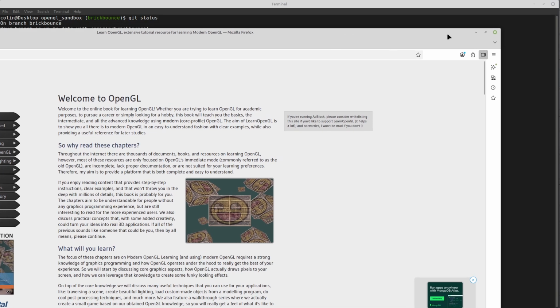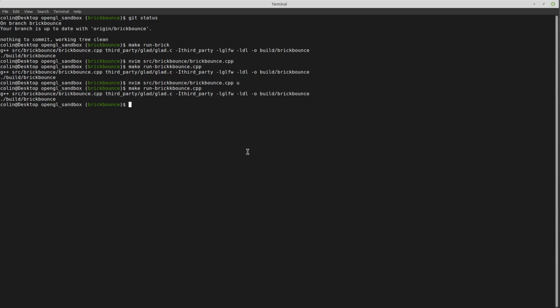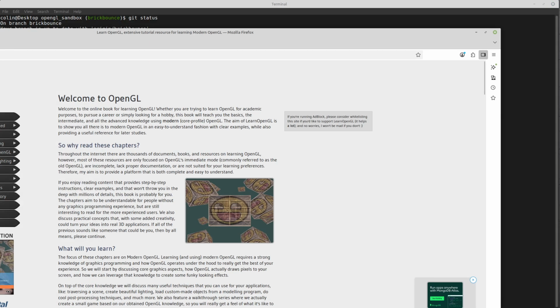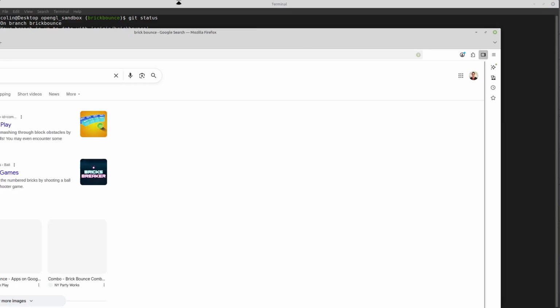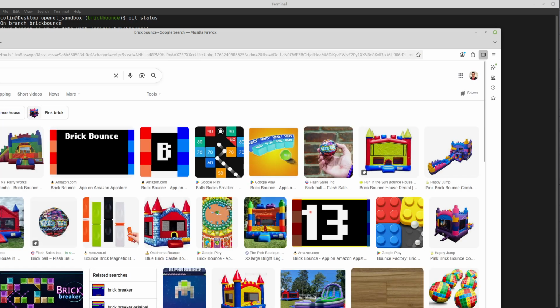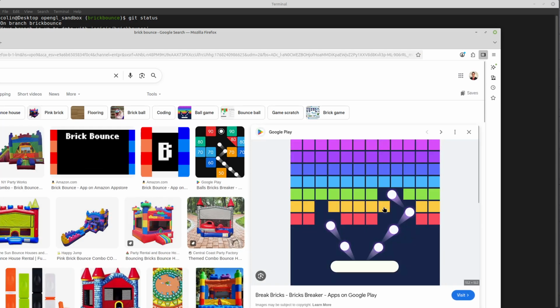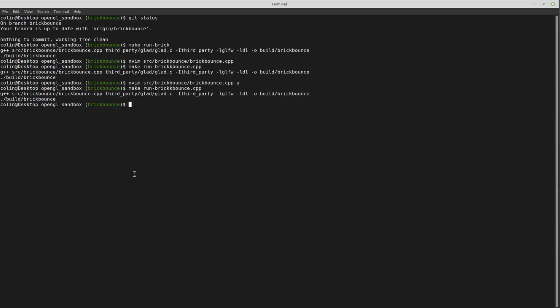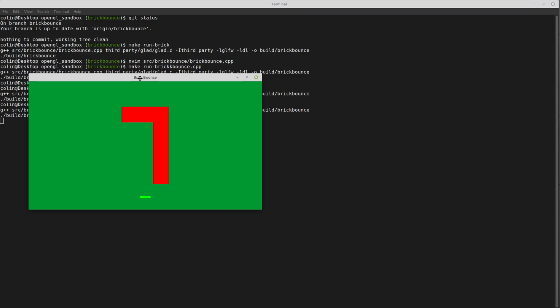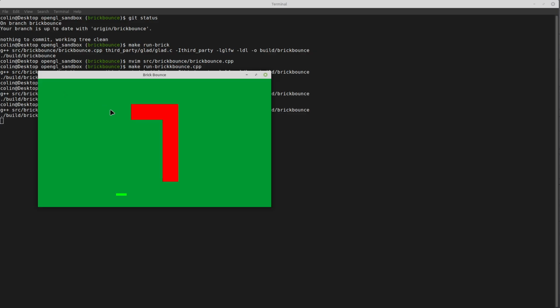And I'm taking a pause to just actually practice what I've learned. So I just want something super simple. I'm gonna create the game Brick Bounce, or whatever the actual name is. You know, the game where you have a block on the bottom and you have balls bouncing around and they destroy the bricks that are up there. That's the game, just because it's a good way to practice implementing this stuff, because the game itself is not super complex.